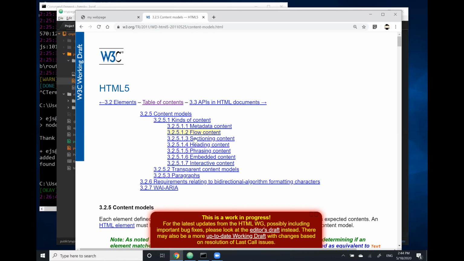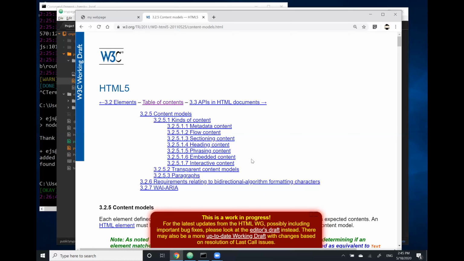You also have flow content. Flow content is elements that are used particularly in the body tag, that are in the main flow of the web page. So they're basically content that can be displayed. What you'll find is that these categories are not necessarily independent of each other. There are certain elements that are in several different categories. Next we have sectioning content, which basically describes the different sections of your page.